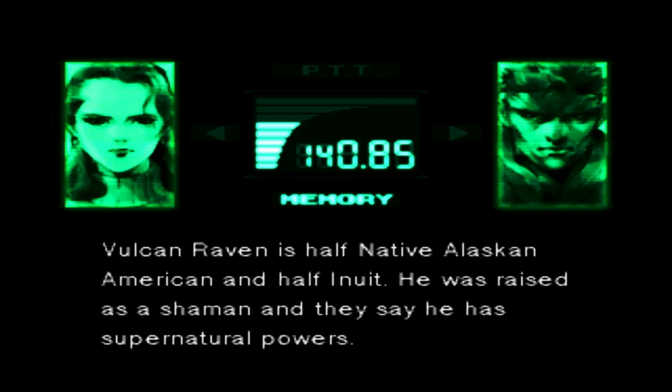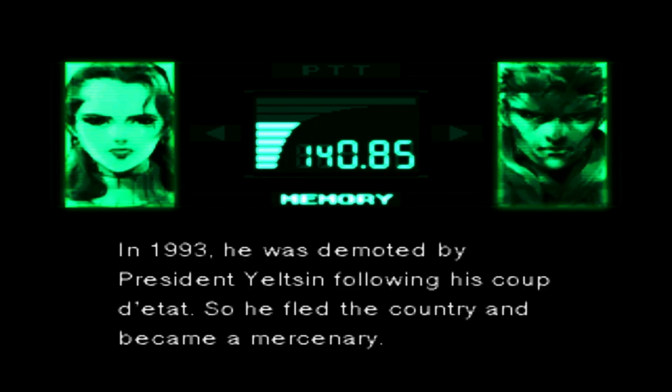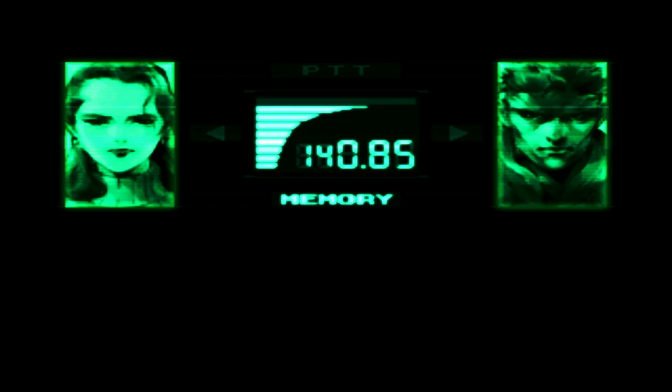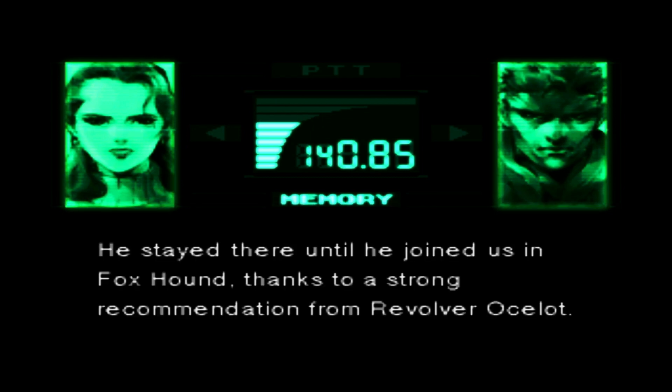Vulkan Raven is half Native Alaskan American and half Inuit. He was raised as a shaman, and they say he has supernatural powers. During the Cold War, he trained in Russia with the BIMPO, the Soviet Special Forces. In 1993, he was demoted by President Yeltsin following his coup d'etat, so he fled the country and became a mercenary. After that, he joined those rent-a-war bastards at Outer Heaven, Inc. He stayed there until he joined us in Foxhound, thanks to a strong recommendation from Revolver Ocelot.